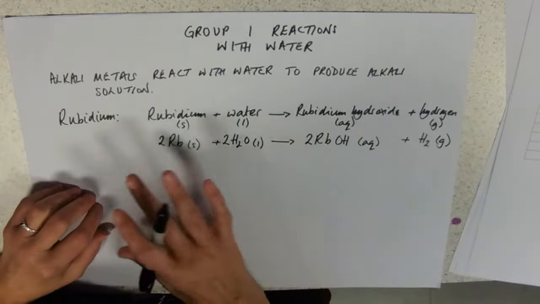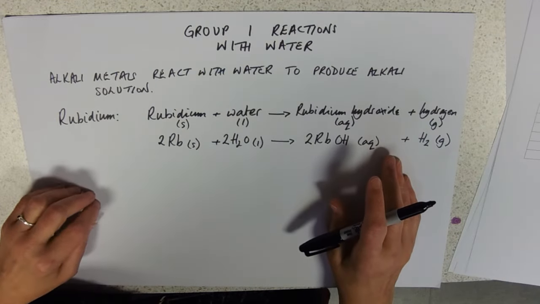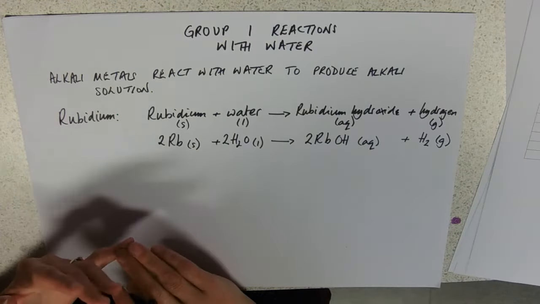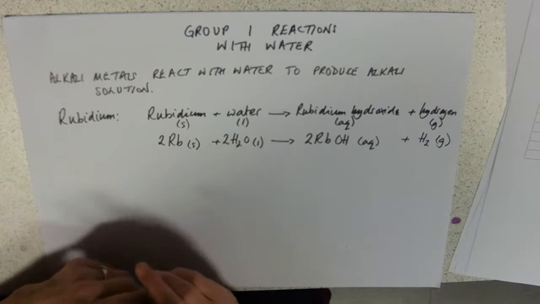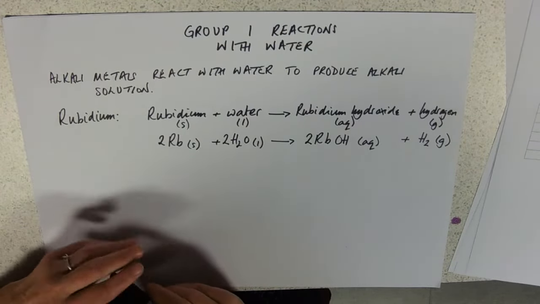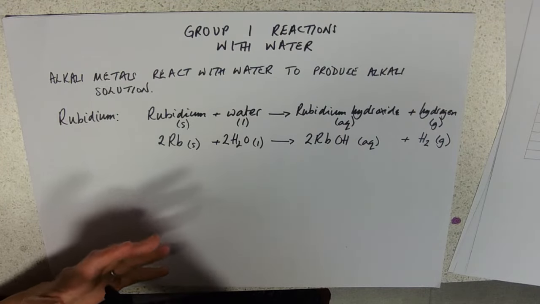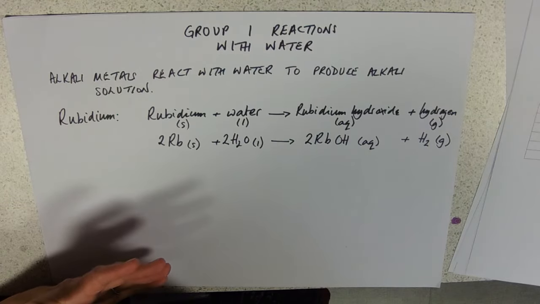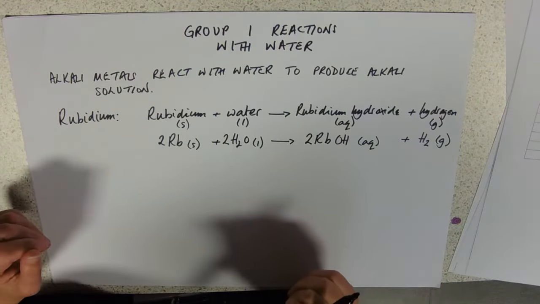So you need to set out 2 reactions. You need 2 sets of atomic diagrams, and you need the general properties of those alkali metals. So relating to how soft they are, what their boiling points are, what their melting points are, and whether they conduct electricity. And that will be half of one of your pass criteria.